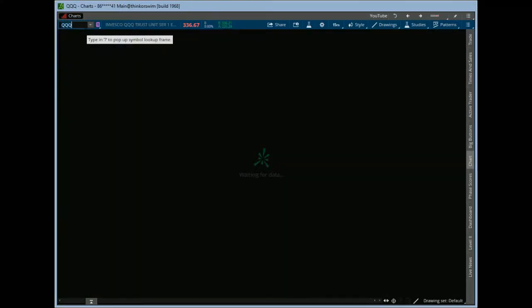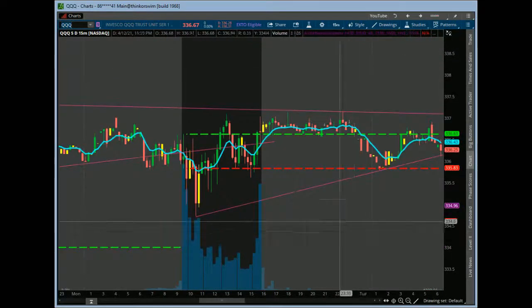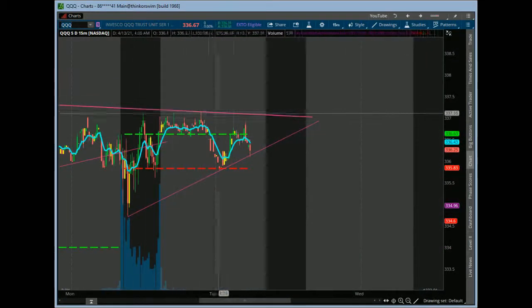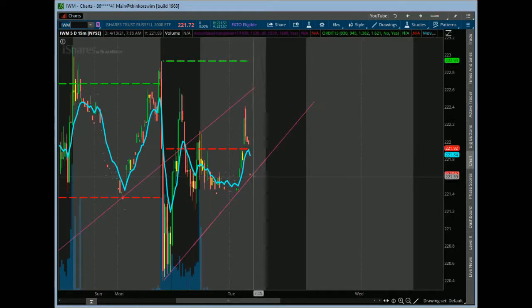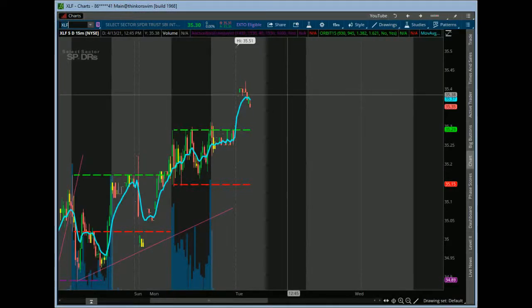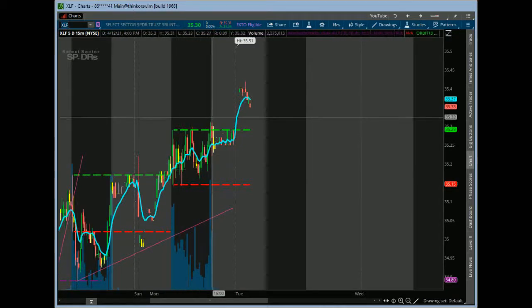In terms of the Qs, they were kind of triangulating too. It looks like an ascending triangle, and these tend to fail a lot. We'll take a look at an example of that in a second. IWM could be rising wedges, but also gapping down here. The big thing to watch for mostly is this geometric line. The XLF could respond very interestingly to the inflation data. Don't forget, increased inflation could lead to increased rates to curb inflation, and banks like increased rates. So definitely keep an eye on the XLF today for clues and to see what type of weight it might have on the market.